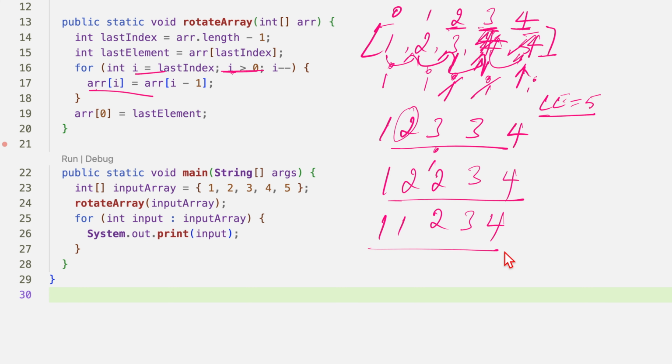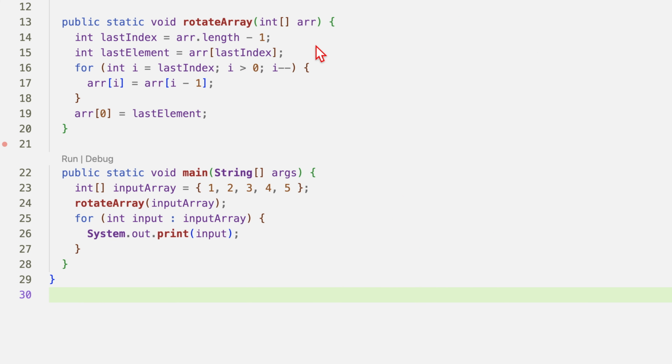The array looks like 1, 1, 2, 3, 4, and the last element we captured earlier, we assign it to the 0th index. The solution will be 5, 1, 2, 3, 4. This is the expected output, and this is how we achieve it with this code.